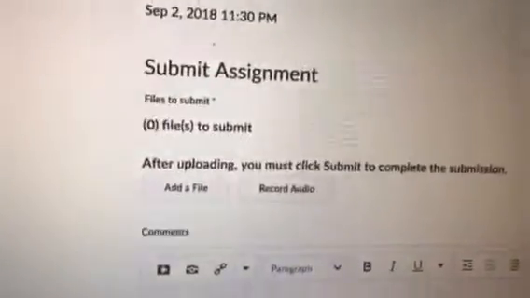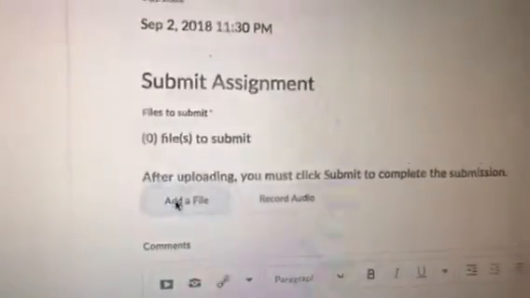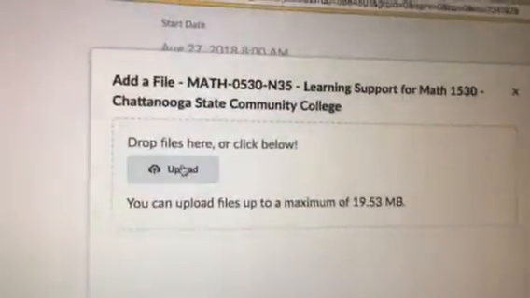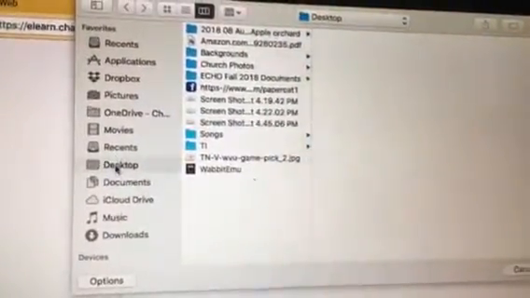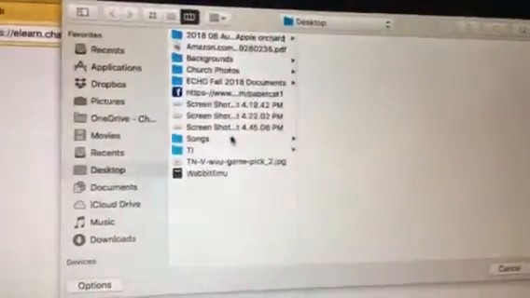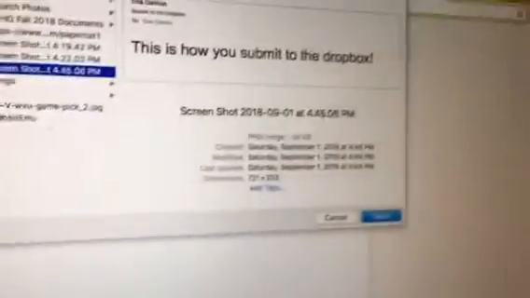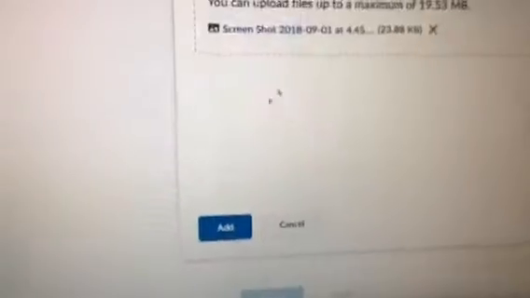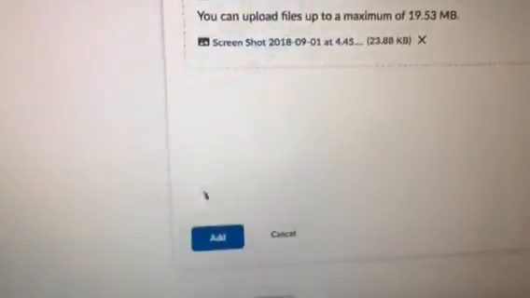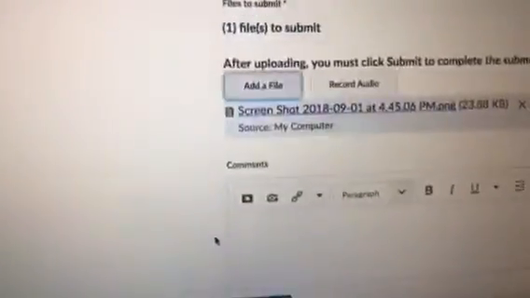If you scroll up, you're going to see it says add a file. Click add a file, then upload. Remember, I saved this to the desktop, so I'm going to choose desktop, click whichever screenshot I needed, and then say open. Then down at the bottom in eLearn it says add.